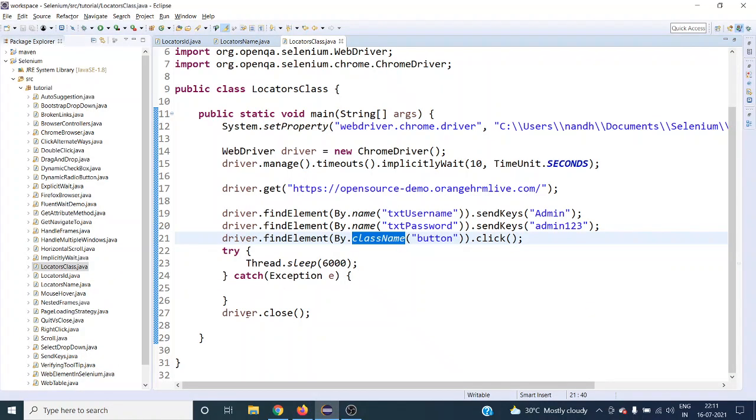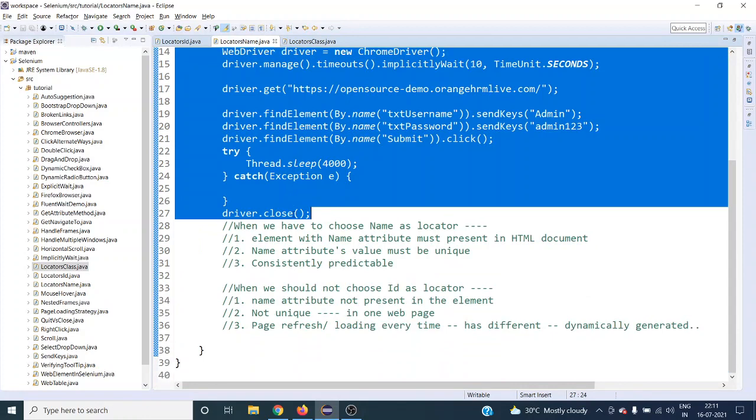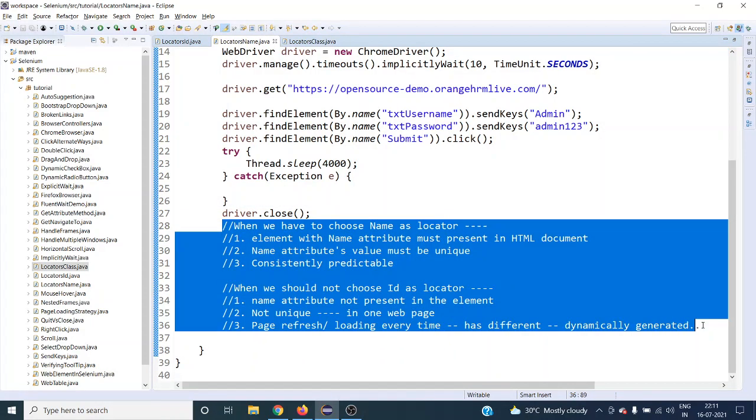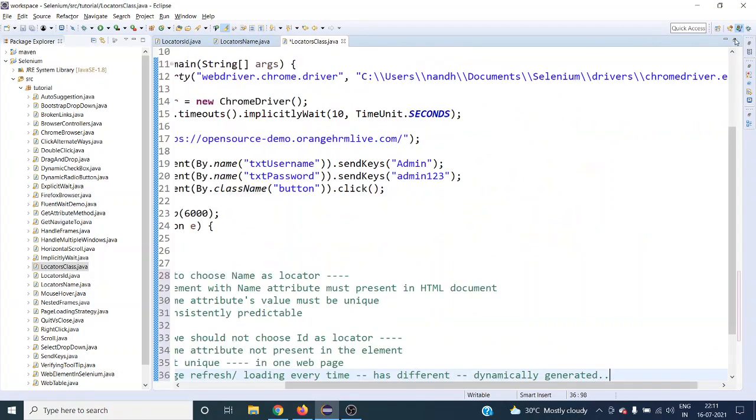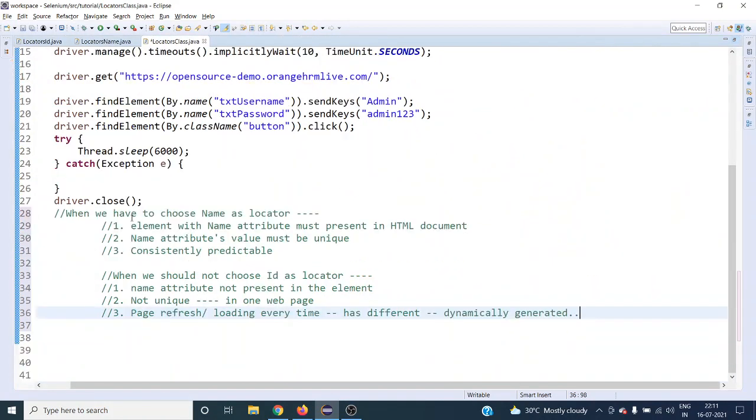And finally something we have to note down, like how other attributes we have used, right? This is a kind of prerequisite we can say, when we have to use the class name attribute or the locator, isn't it?